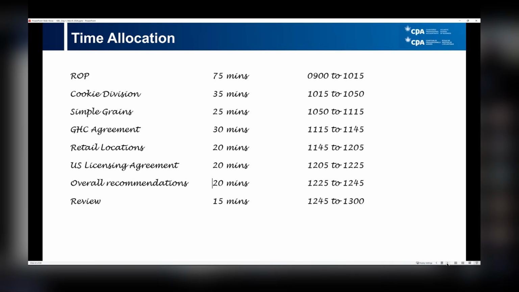If you notice, under the overall recommendations, I've allocated 20 minutes. And that is critical. You need to allocate at least 15 minutes to overall recommendations. If you think that you can put together your overall recommendations in the last 5 minutes, unfortunately, that's not the case. And the chances of you passing are very, very slim. So please make sure that you've allocated enough time for your overall recommendations. And I'll provide additional information so that you'll see what I mean. I always like to allocate 15 minutes, giving myself a little bit of time at the end so that I can flip through and make sure that I've addressed everything that I needed to do.